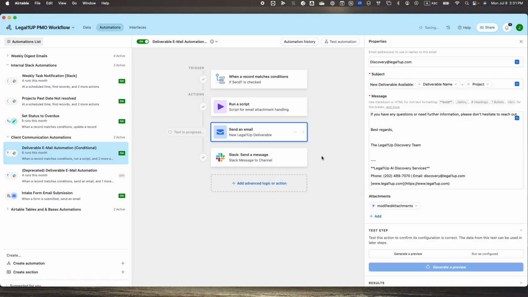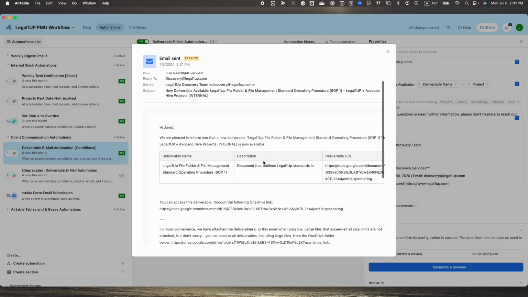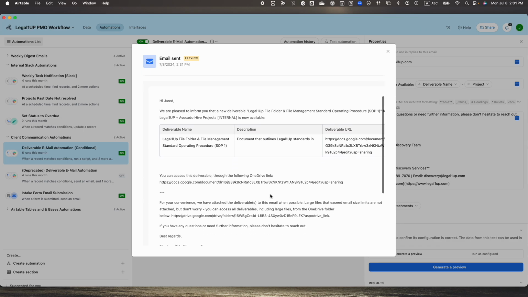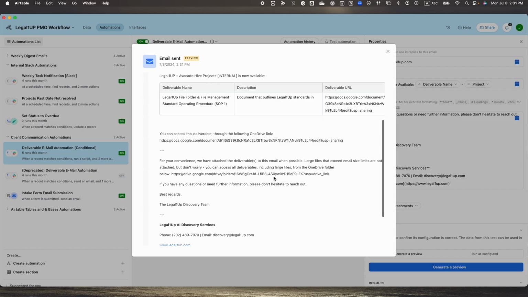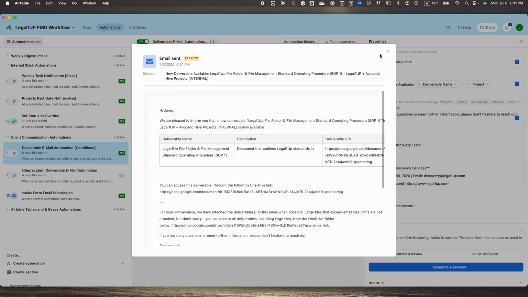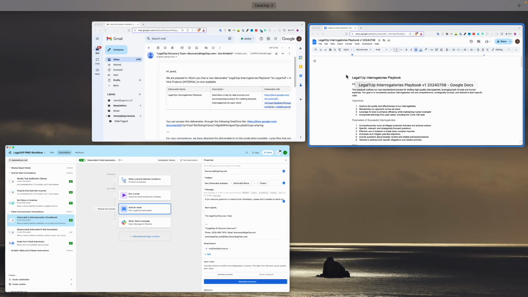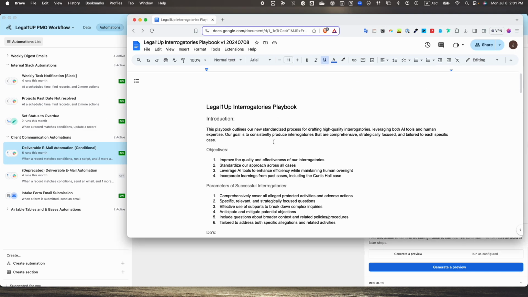So yeah, when you do it, you're able to do various tests. If we just go ahead and send this, then we're able to see a preview of what we've put together. And so in our case, it was just for putting together a set of better interrogatories.